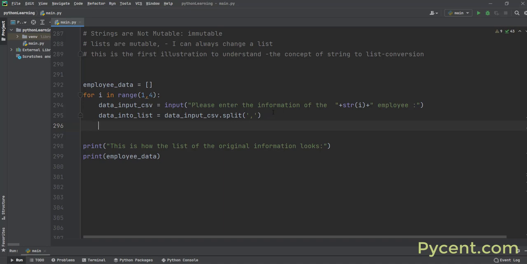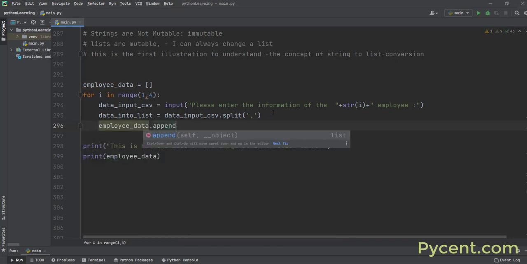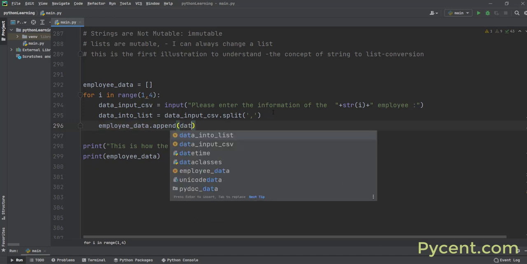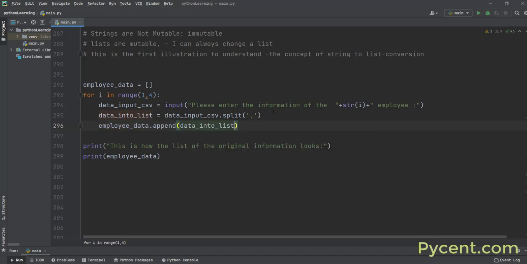We take the employee data dot, we use the append function, and inside that would be the data into list. So after the data is split here, it would be appended over here, and that would be repeated for range 1 to 4, right?